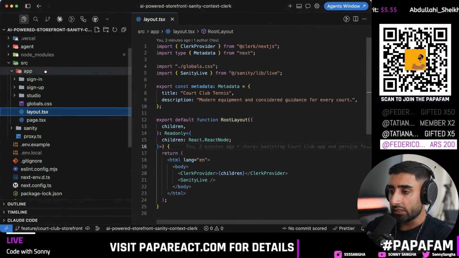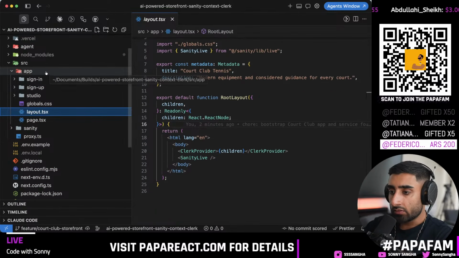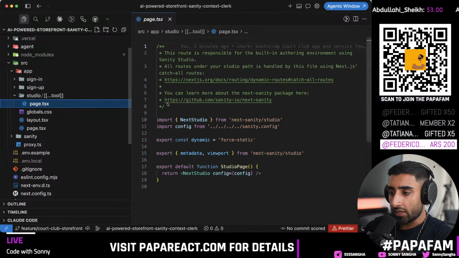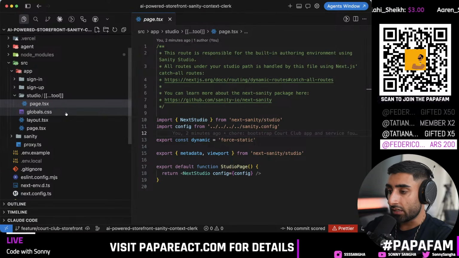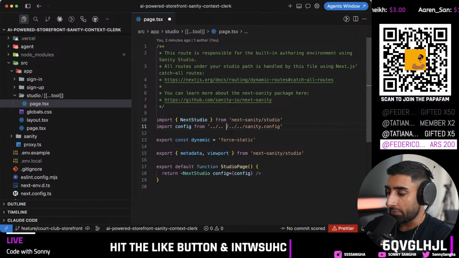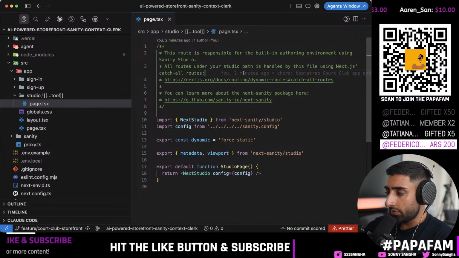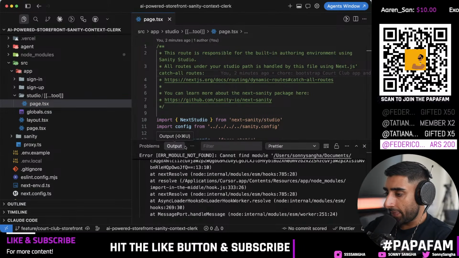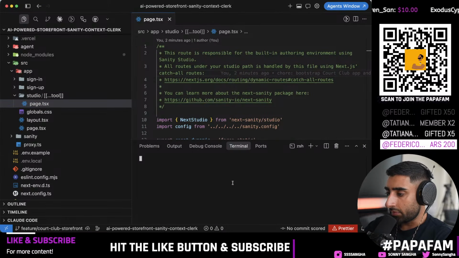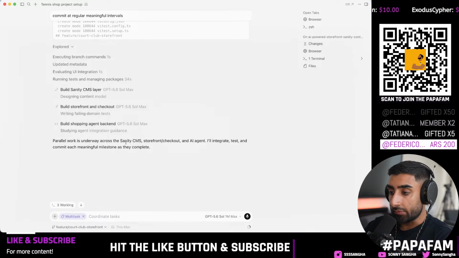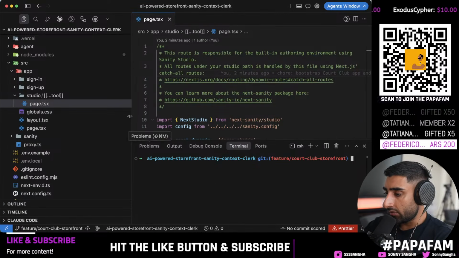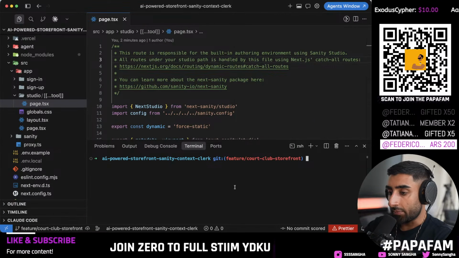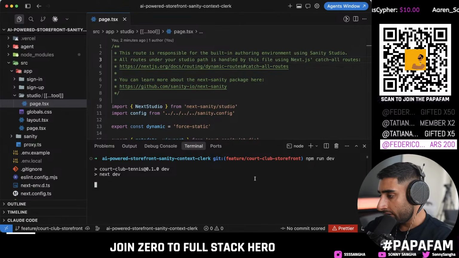And if we go over into the mix, let's have a look. So we've got the Sanity Studio up, the page. This is actually the studio now. So we can actually run this app if we want to. So if we go ahead and do Command J, and we do a terminal. Let's open up terminal. Again, I'm not sure if one of these might actually try to go ahead and do the terminal run itself. So it might crash, but let's do npm run dev.